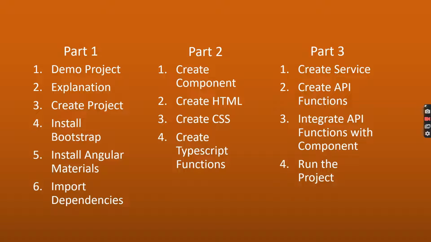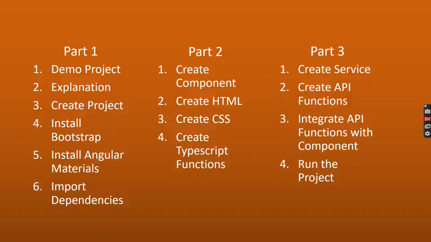In part 2 of the project, we will create the component, and the HTML, CSS and TypeScript functions. And in part 3, we will create a service which will interact with the API via the UI. Then we will create some API functions, and finally we will integrate that API with our UI, and then we will run our project.